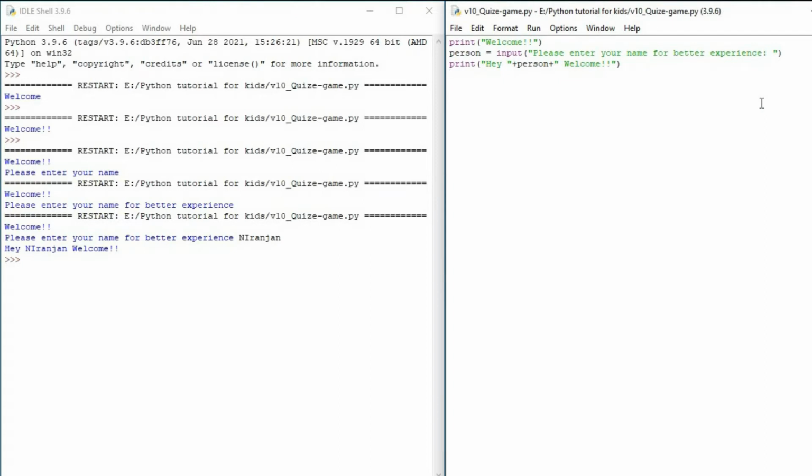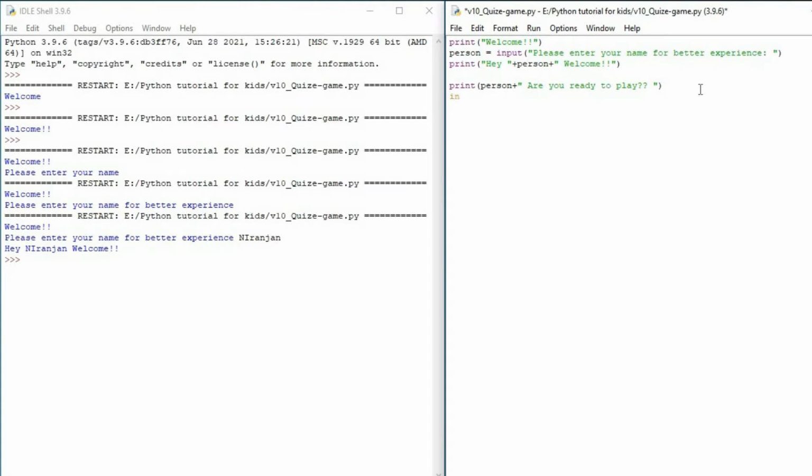So the next step is to ask the person, are you ready to play or not? To ask the person, I'll quickly create a print statement, or else you can use the input function here too. So for now I'm using a print statement: print, are you ready to play? So we are asking the user, are you ready to play or not?